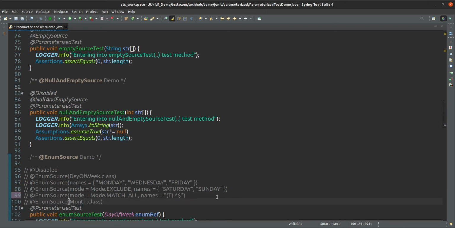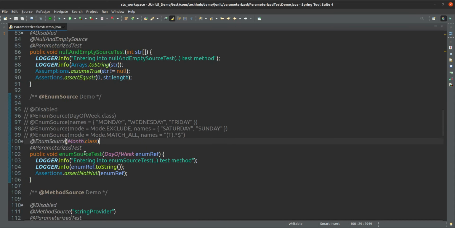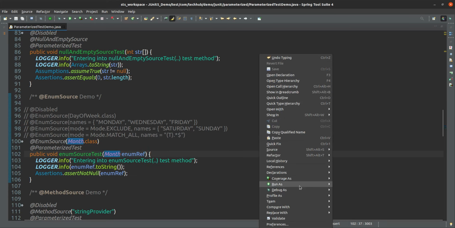Okay, that's fine. Or if you want to take any other custom input, whatever enum you specify, you can use those also, no issue. Currently I am taking day of week here, so you can use Month here. Now it will give the names of months. Simple.